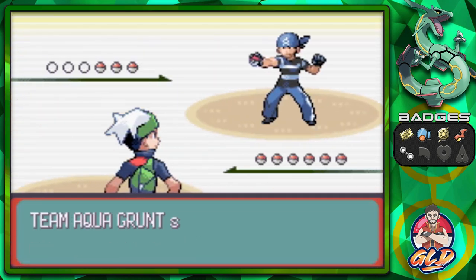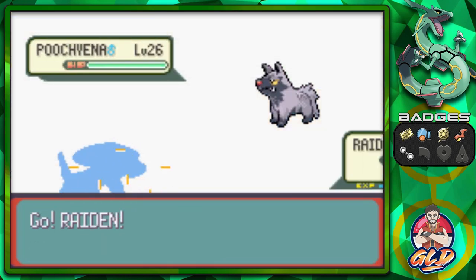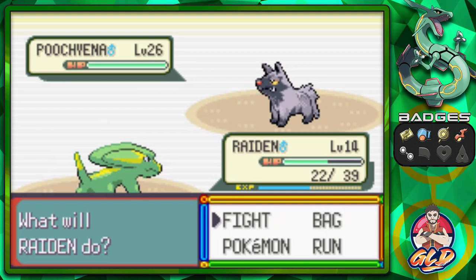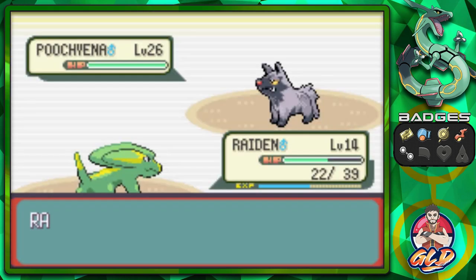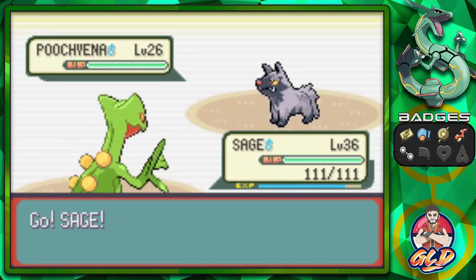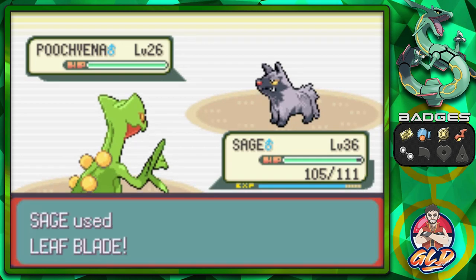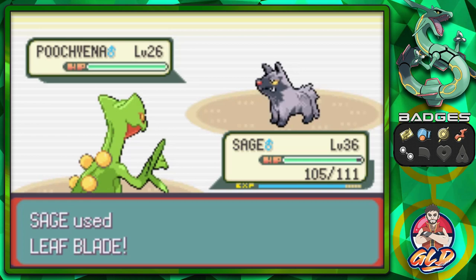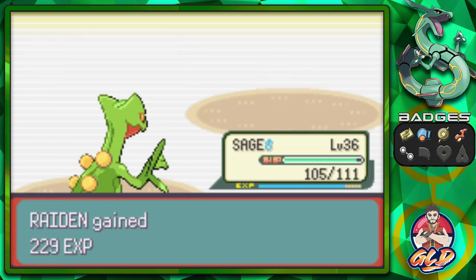Alrighty, so here we go, taking on Team Aqua Grunt, and he's going to be coming out with his Poochyena. Raiden, of course, still not fast enough. Let's go right ahead and switch him out to Sage of the Halo right here. Sage, get ready to kick some butt. Here comes a bite attack. Let's go with the Leaf Blade attack right here. And just like that, X marks the spot. Say goodbye to Poochyena.